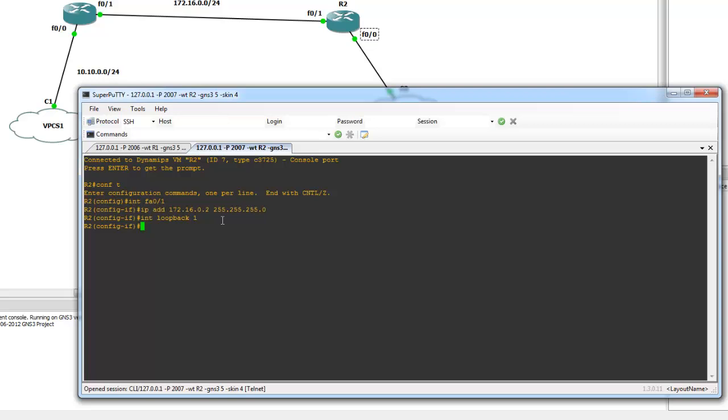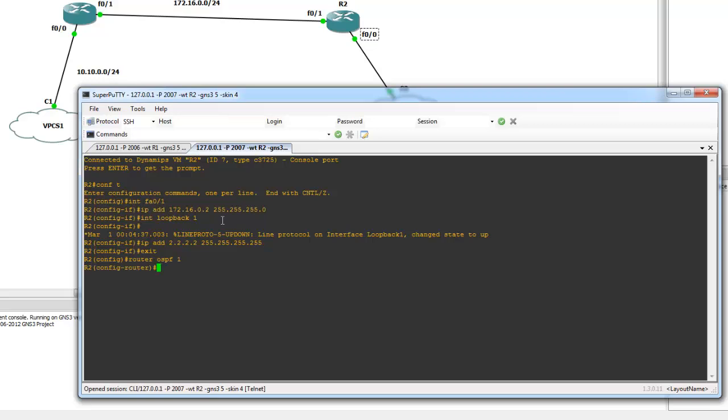So we'll do interface loopback 1, IP address, we'll do 2.2.2.2, and a subnet of 32. And then we're going to create the OSPF process for this router as well.